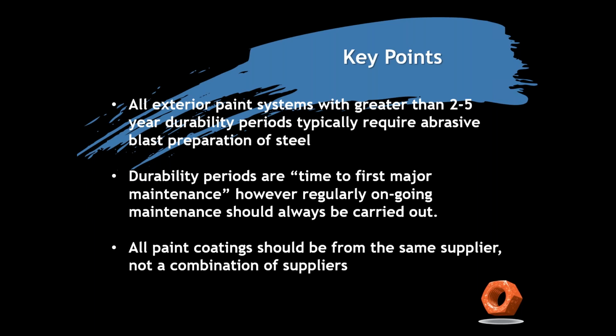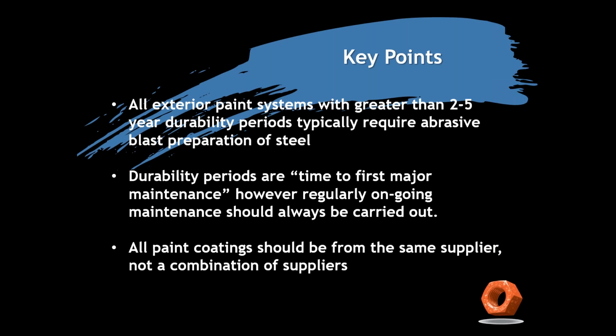Reality is that we don't test our top coats over anyone else's products, and nor do they test our products. But the building code states that coatings should be from the same supplier and not a combination of suppliers. The reality here is, if you have a problem down the track, who deals with it? You've deviated from a specification.